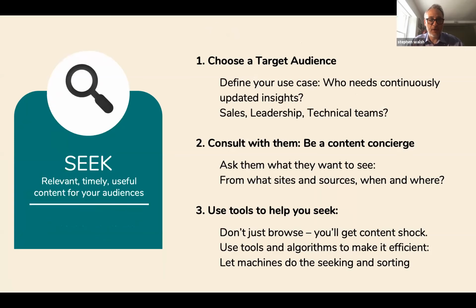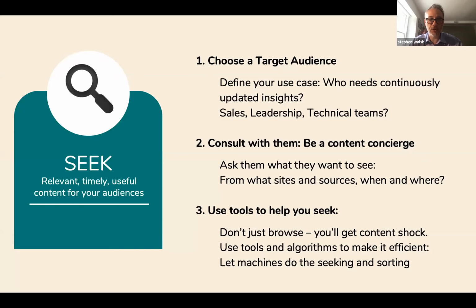So you need to think about who you want to help to stay up to date, hopefully the whole organization. But many organizations that work with us will start with certain audiences. That might be a sales audience, or a leadership audience, or a technical team, or customer facing teams. And think about what it is that they want. They want to continuously learn. They want to stay up to date. How do they want to do that? Do they want to see the best videos on a particular topic? Do they want podcasts? Do they want articles from certain sites and sources that they trust? How do you make sure that you put a good filter on what they want to see, so that there's an organized stream of content available to them?